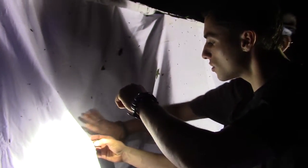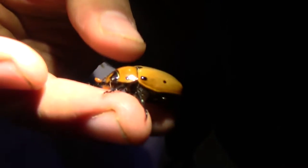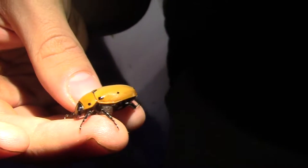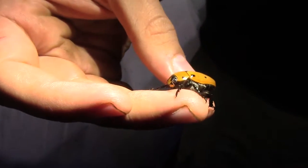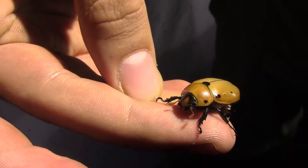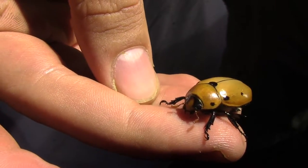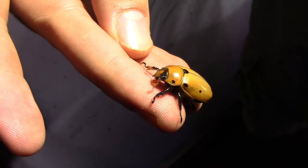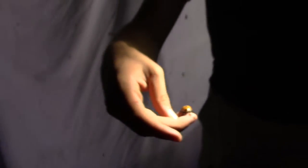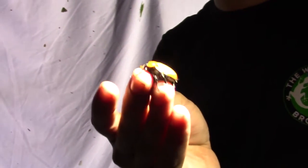This is one insect I have yet to actually interact with this evening. They have incredibly strong tarsal claws — can you see those hooks? That helps them climb extraordinarily well, and that's true of a lot of the different beetles we've been seeing tonight. They are called grapevine beetles, but they don't inhabit the grapes we use commercially — so they're not going to impact the production of wine or anything like that. They inhabit more of our native grapevines. Despite how common they are, Evan and I don't see these a lot, so this is actually really cool.